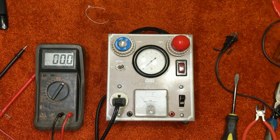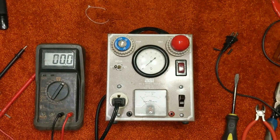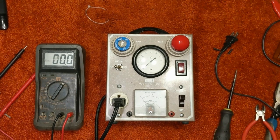All right. So let's turn on the heater and see what happens. So the heater turned on. So that works. That much works. Let's turn on our meter. Okay. Meter works. That's low. That's high. And low again. I'm not going to push it with that switch because that switch sucks. I'll show you in a minute.